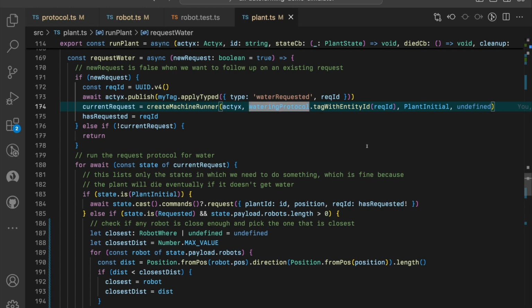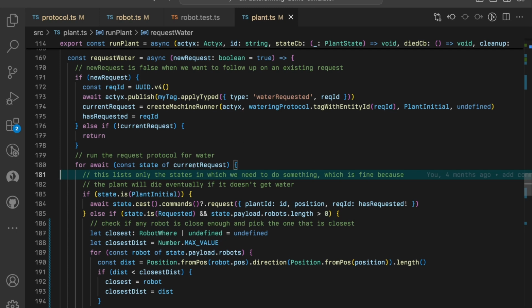It needs the protocol tags, so how to find the events that belong to this protocol instance, then the initial state for the plant in this case, and all the knowledge that we have in the initial stage, which was nothing in this case. Then this is used, as you can see here, it is consumed in a for-await loop. For-await is the language construct of TypeScript that is most suitable for this purpose.